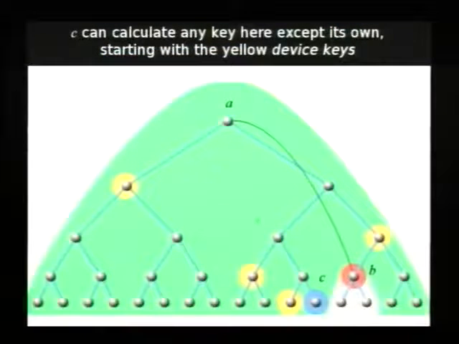So the user C has the yellow keys on their player. So if you are here, you have these 4 yellow keys. And you'll notice, if you follow the way that you can walk down the graph, the user at C can walk to any of the nodes here, except those that are on the path above them, and they can certainly walk to B here. So any subset that starts at A, in which they're included, they can walk to, with the yellow keys as starting points. So when you look inside a player that is for C, it has these 4 yellow device keys.